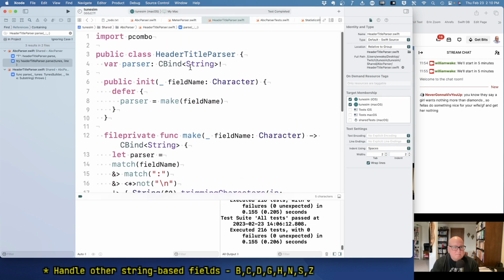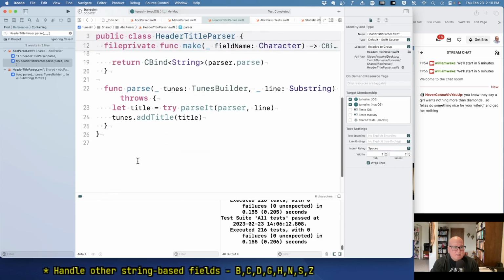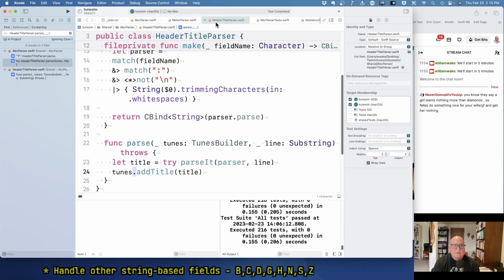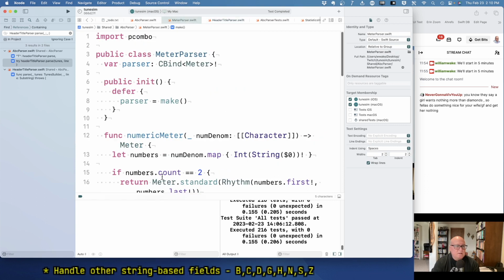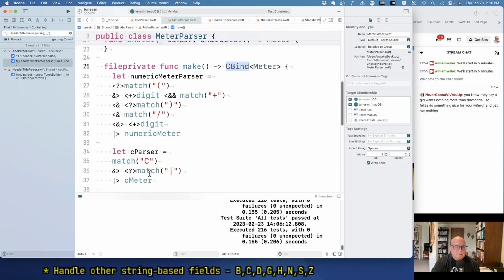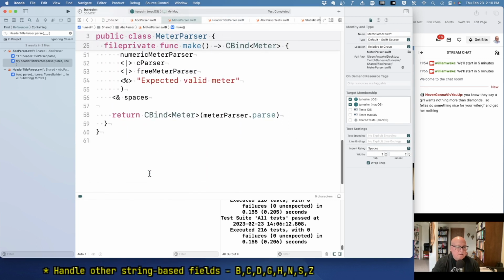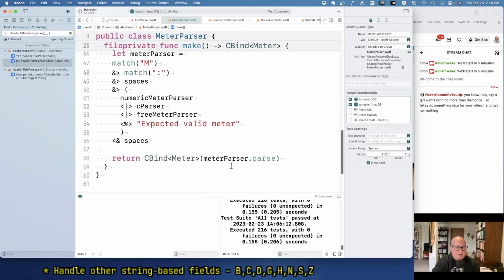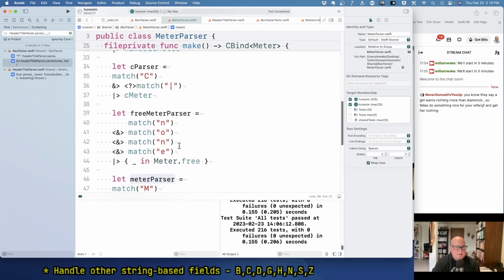C bind string, that's okay. Oh, is he returning the parser? No. Okay. Let's see what meter parser did again. His parser has a init. C meter make. But nobody ever calls parse. That binds it.